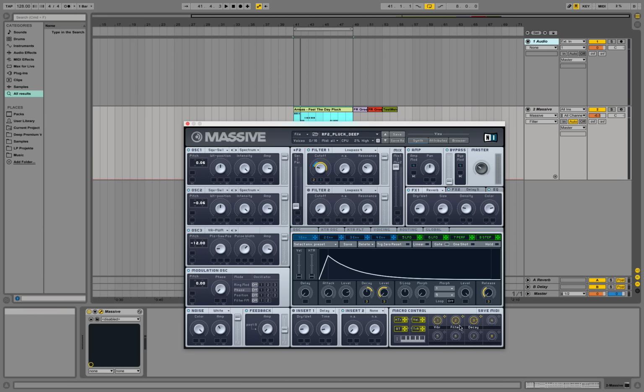But let's listen to it. Let's do it with this knob. Yeah, but the difference is this knob only applies the filter in this area, so we don't have this lower area.